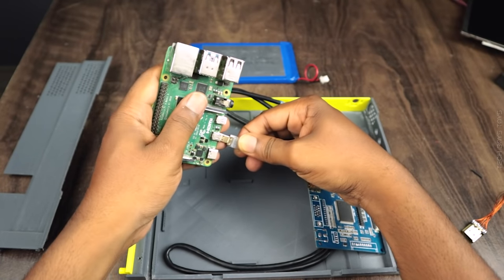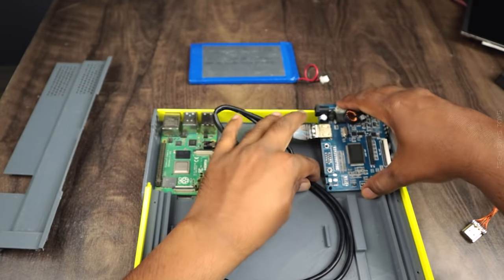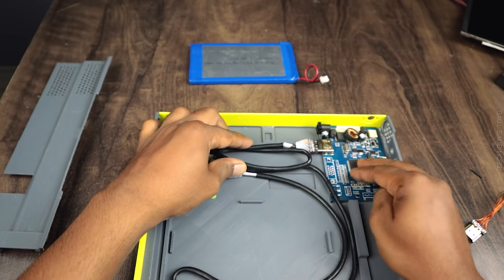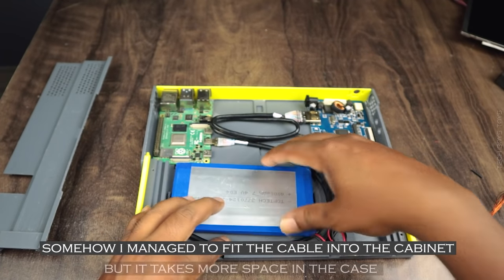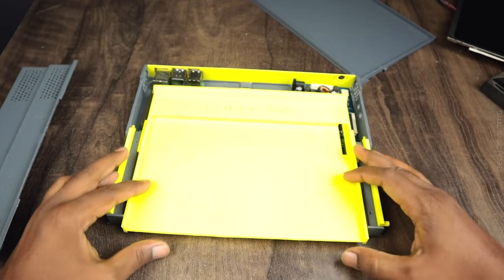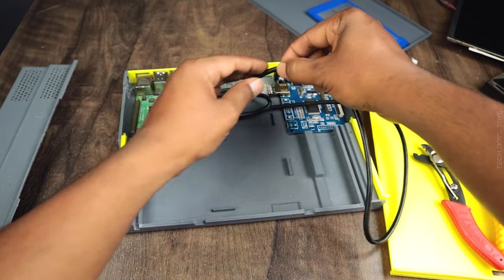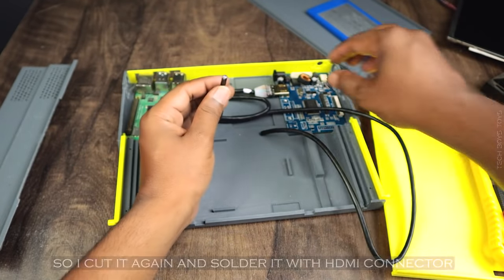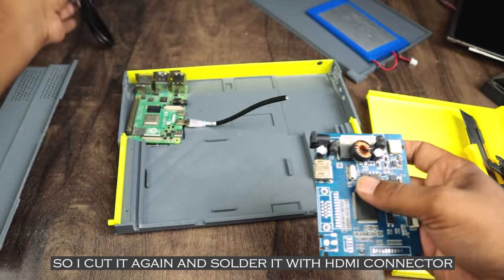Now again, I have decided to buy another cable and managed to fit it in the cabinet. Due to lack of space, again, the keyboard slider is not going to work. So this time, I have to cut the cable again and solder it with a normal HDMI connector only.